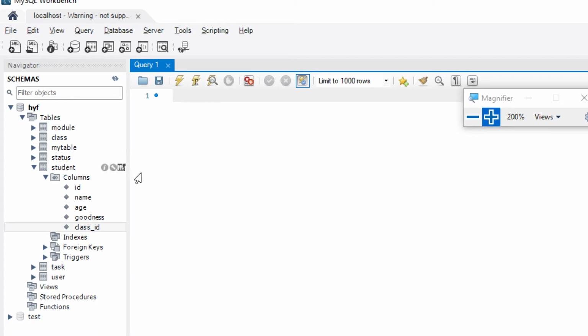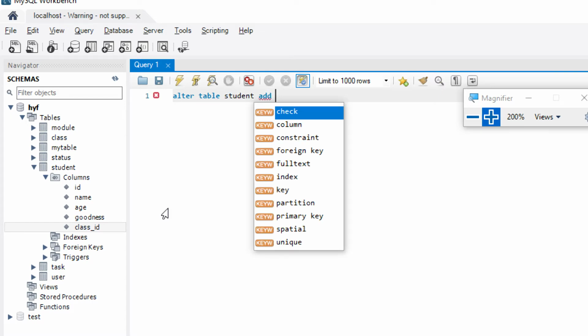But what we want to say is that a student cannot be in a class that doesn't exist, which kind of makes sense. Otherwise, they wouldn't really be students. So what if we want to do that again? We need to alter the table, student, and then I think it's called add foreign key.